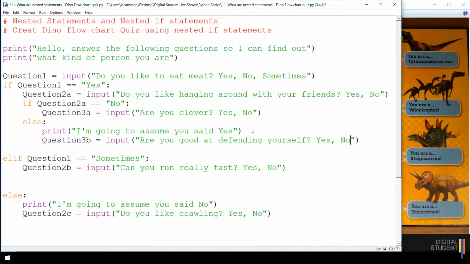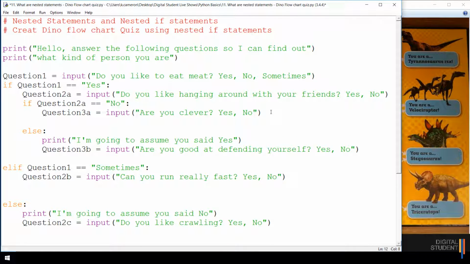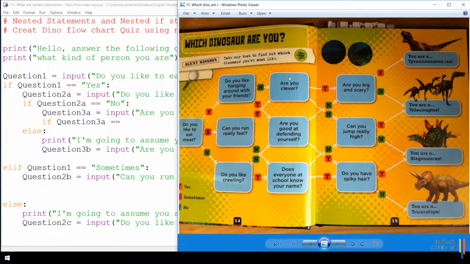And this is where I'm going to leave you guys to do it, because you can see which way I'm going with this. Actually, let me just do one more just so you can see. So you've still got to fill in the next questions for these ones. But if I do one more nested on this if statement, so let's go. So we'll do another if statement. So if question 3a is equal to, let's see, question 3a is equal to yes, go on to your scary.